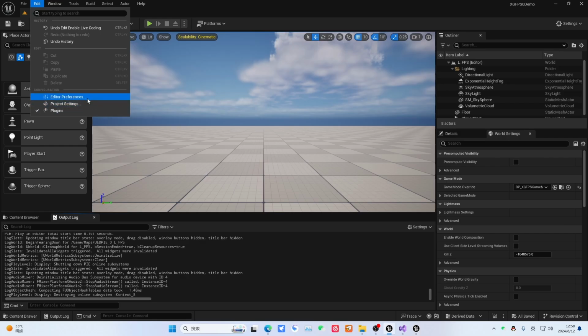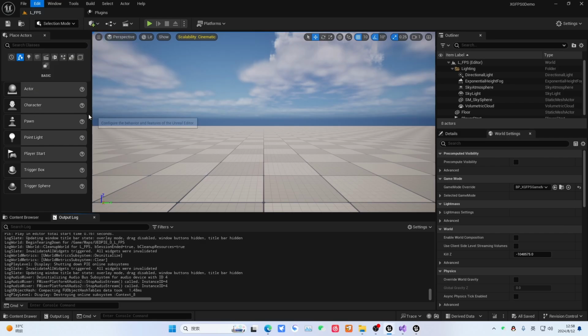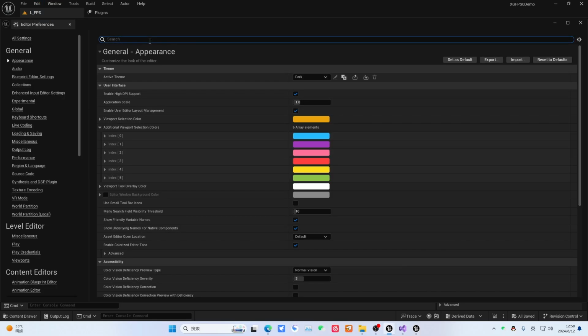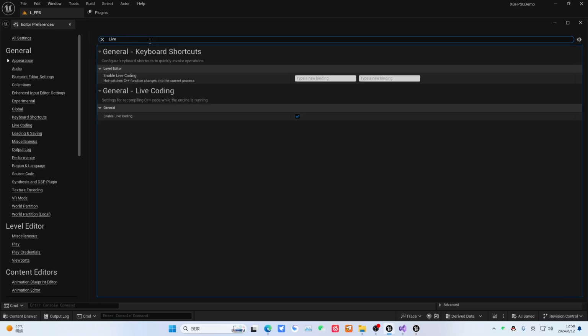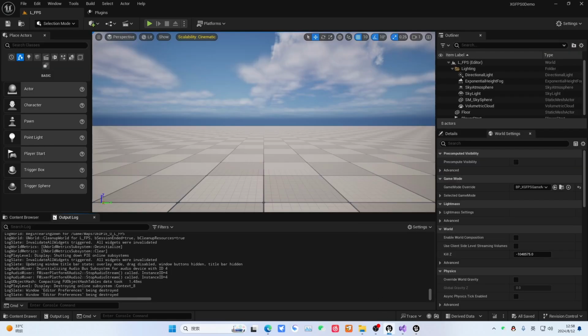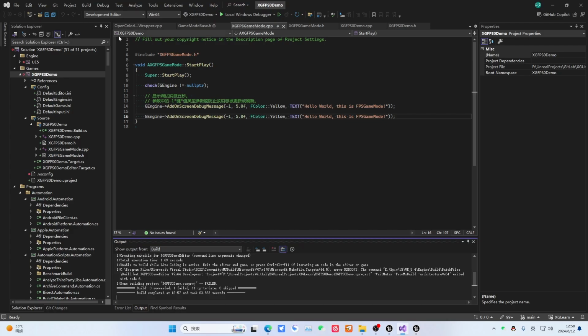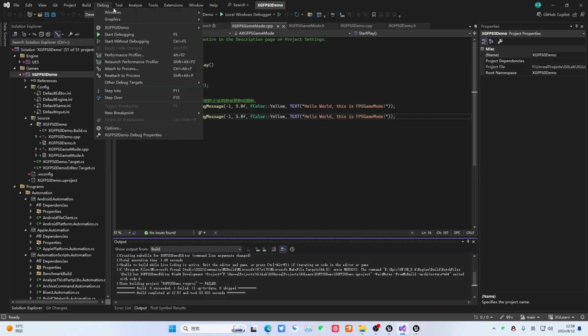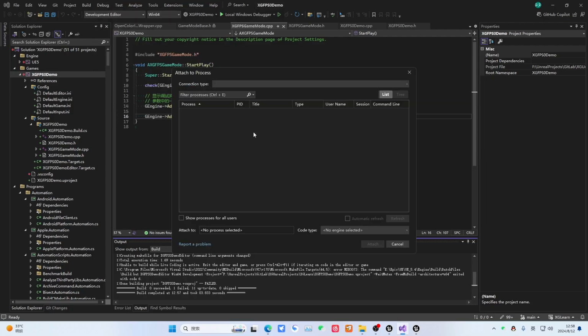Since he used live coding, let's use it too. So let's try not to use this thing, I'm just demonstrating it here. For example, here I have enabled live coding. And note that in our VS here, we don't have debug here. Actually, we can debug, but it's here. Then debug, attach to process, and here we can browse all our processes.